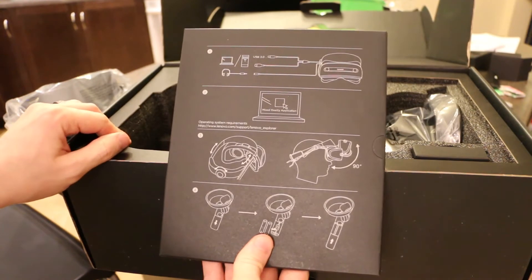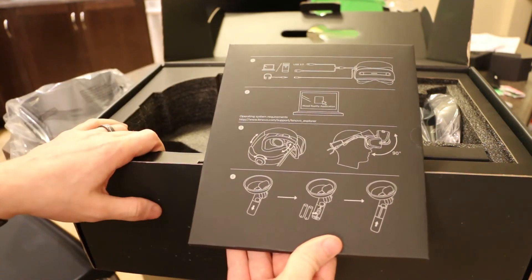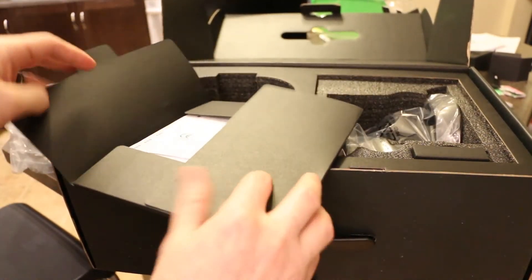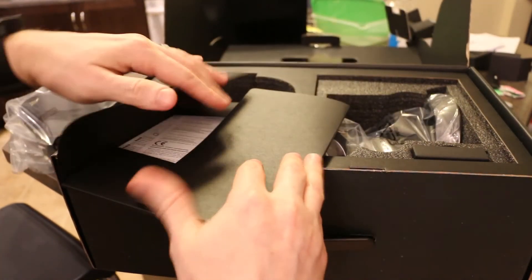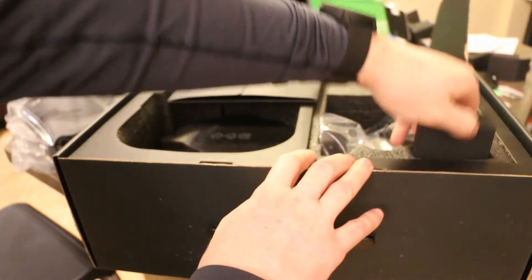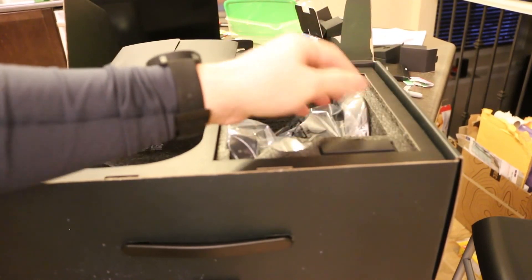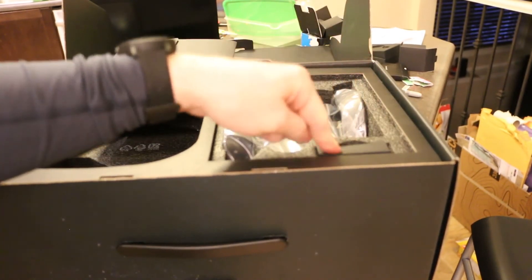So it's got your instructions, which is great. The one downside is, of course, the fact that you are using just standard batteries — but I am anticipating a third-party solution to quickly solve that problem. In this little compartment, it comes with two sets of batteries inside a box. It might seem stupid at first to have a cutout for a little box for the batteries, but if you're taking this around, you put batteries in there so you know that you've got extras.